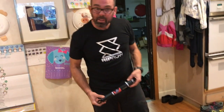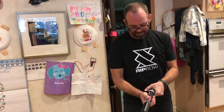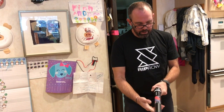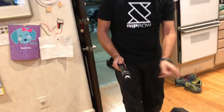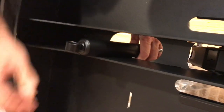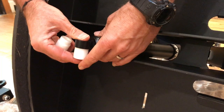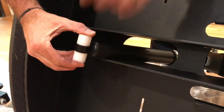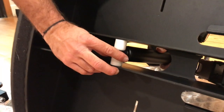I have the second damper. The only thing you really need to know and worry about is the resistance sticker. It should point upward. So I'm gonna take the resistance sticker, point it toward where the frame is, and push it through here, okay? Now, these guys should slide right in, and they'll slide right in here like this.